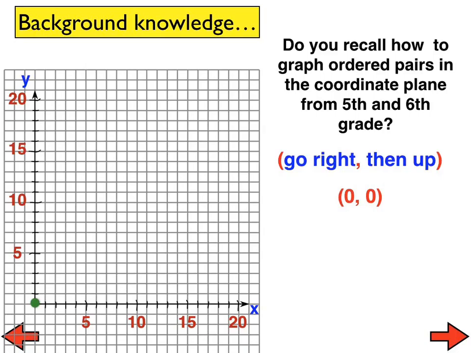So we're always going to the right and then up. So let's say I have 5, 3. That means I go to the right 5, and then from there up 3, which is right there. This would be over 10, up 6. Who can raise their hand and explain to me what 15, 9 looks like? Yeah. Very good. 15 to the right, and then from there, up 9.